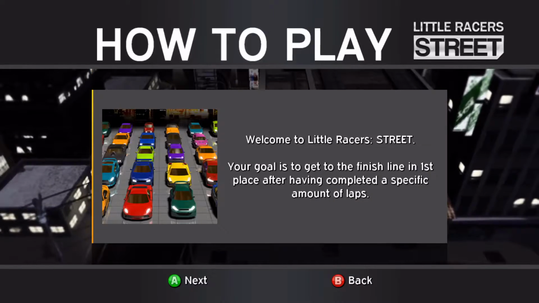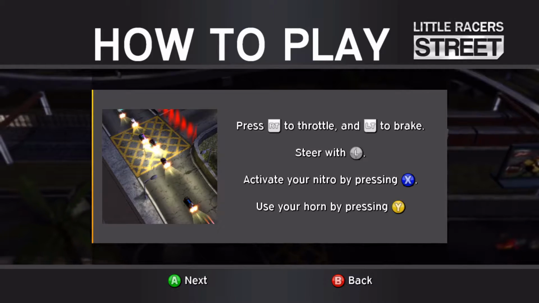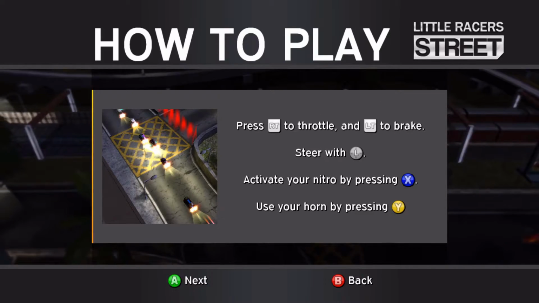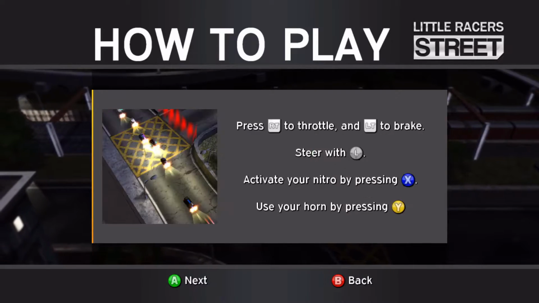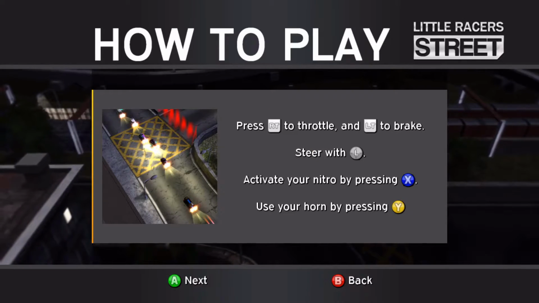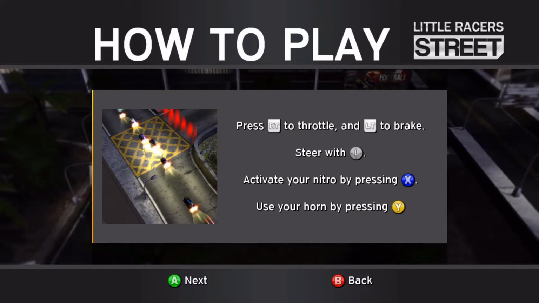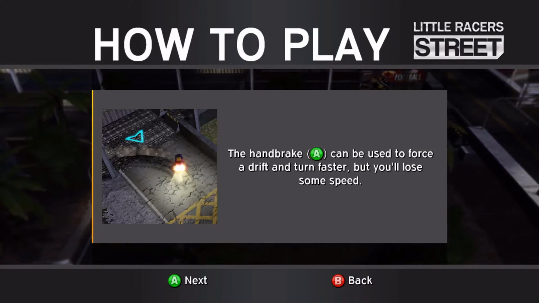Help and options. So yeah, how to play. This will explain a little bit. So you got your controls here. Oh yeah, you got a horn, which is nice. Every car has a different sounding horn, for the most part. Handbrake. Oh, I didn't know about that. Activate nitro by pressing X. No. I activate nitro by pressing B. Horn is not Y, horn is X. I'm questioning these controls now. Handbrake.